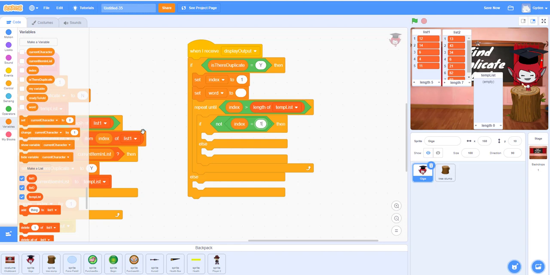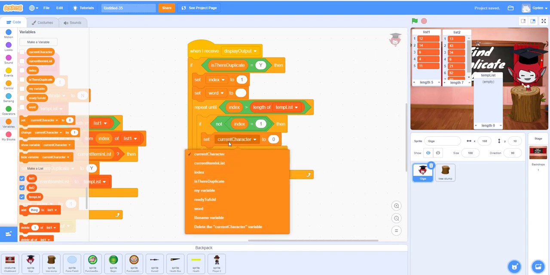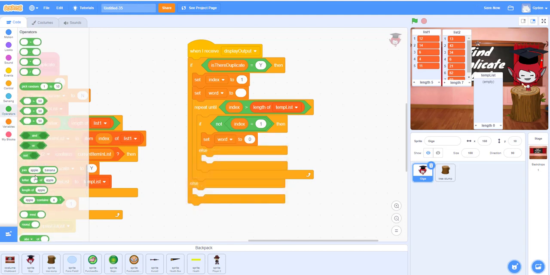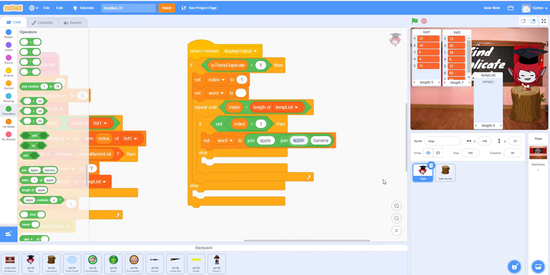So that you could display together. Okay. All right, so what we can do is set the word that we're using to join, right? Earlier we did that, so we'll say joining this, and then we need another join. We're going to put a comma in between, so we'll need another join on here, and we'll put a comma here, and we can put a space after that if you like.